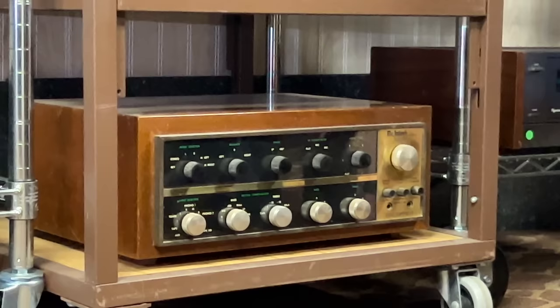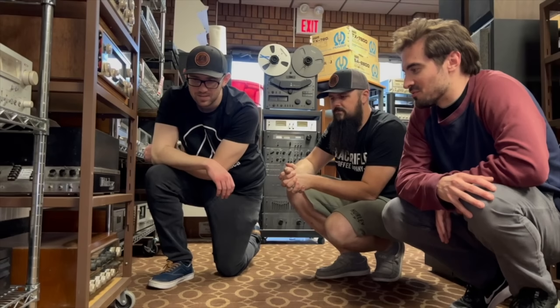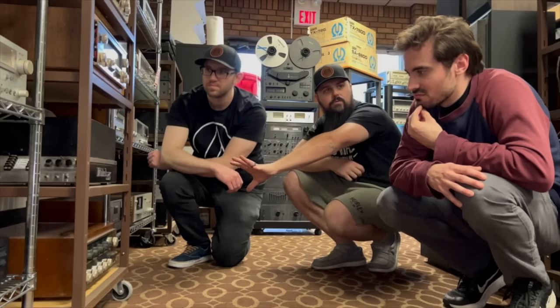I think this is definitely a mid-60s piece. Looking at it, I was very much like, what is going on with it? But it is actually pretty standard. It's just very old school. It's like they took all the tone controls out of the receiver and put them in here, because back then you were buying all separates. So you're buying a preamp, an amp, a tuner. But maybe the preamp didn't have all those options and you wanted to do more. Yeah.